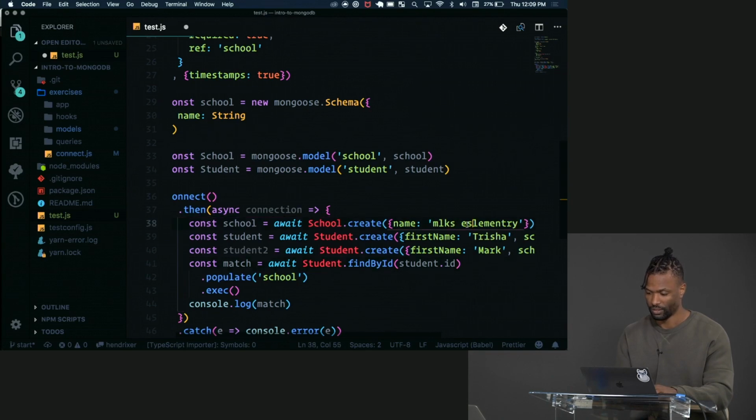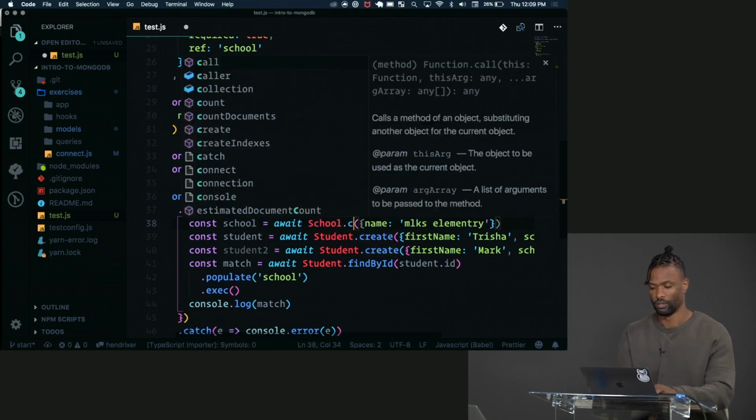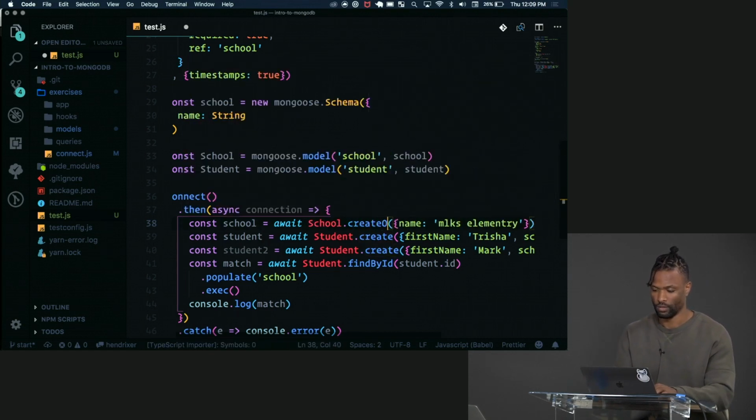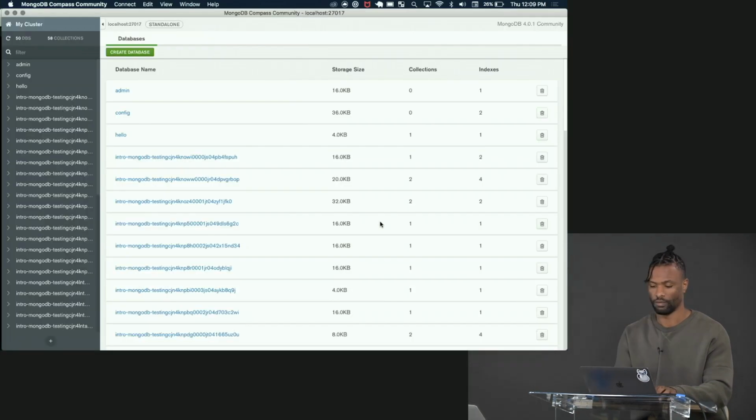Or could it do just create or find or something like that? Create or this one. Oh, you mean this one? If I change this to create or, are you talking about for the school or for the student? Yeah, for the school. Oh, for the school. Oh, you mean like, so if it's already there, don't do it? Is that what you're saying? Yeah, you could do that. So I do create. Actually, no, you have to create that. I think they got rid of that. I'm almost positive they got rid of that. Hold on.